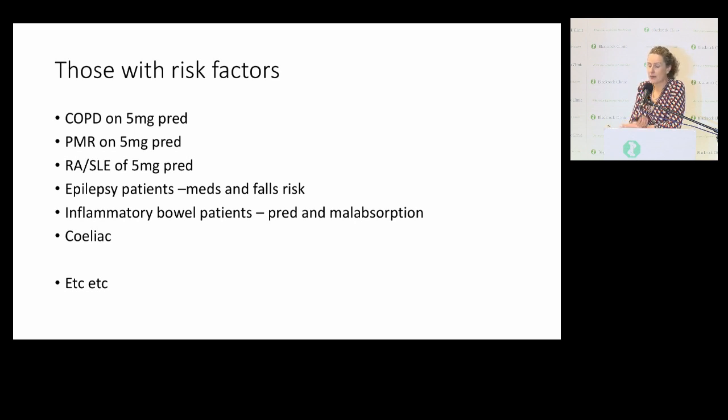Those with risk factors, so for example, in the last week, people I've seen on the ward as consults who have been in under the orthopaedic guise with fractures, I have seen two patients with long-standing COPD, relevant to our last talk, both maintained on a minimum of 5 milligrams of prednisolone, but who would obviously have had much higher doses pretty frequently over the years, both with very advanced osteoporosis with multiple vertebral compression fractures, which is now what's delaying their mobility, their rehab and their discharge. We see lots of polymyalgia, lupus, rheumatoid patients being maintained on low levels of steroids. Other conditions sometimes that we don't think as much about, like epilepsy patients, their medications directly can cause osteoporosis.